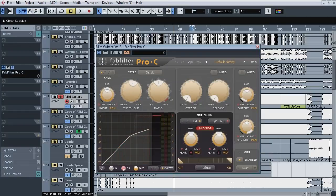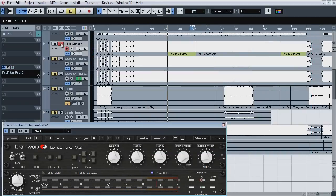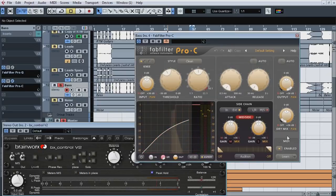The compressor on guitars works only for the center of the stereo, leaving the sides untouched, so we'll get some minor ducking in the center, leaving more space for dry vocals. Exactly the opposite for the bass: only the side is processed this time.